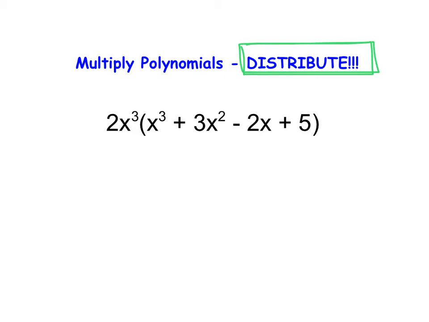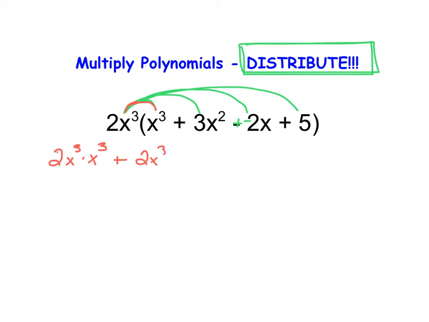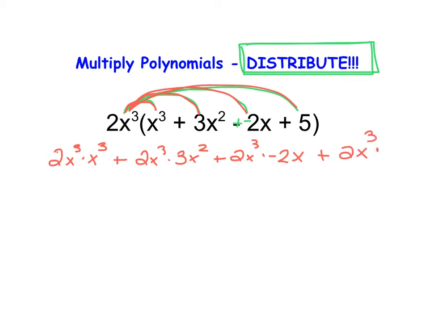That's exactly what we do here. If we have a monomial out in front, we distribute it out to each term inside of that parentheses. I'm going to utilize keep-change-change to ensure I don't make an error, but this is really all this is. We just have to slow down and think about it a little bit. So this first distribution here is 2x cubed times x cubed, then 2x cubed times 3x squared, then 2x cubed times negative 2x, and then we add that together with 2x cubed times 5.